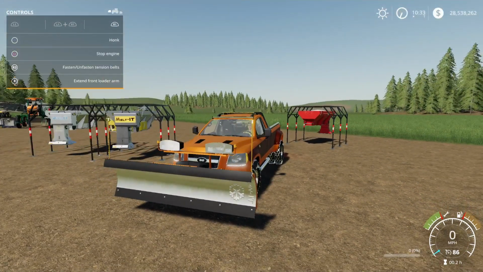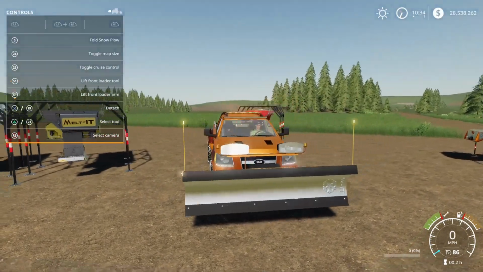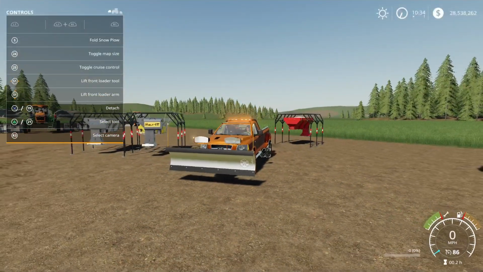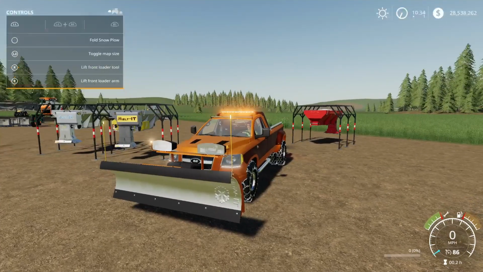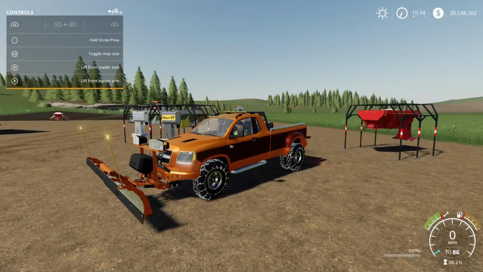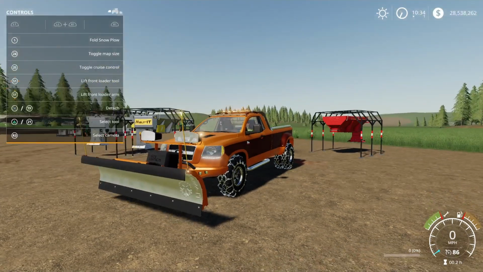Now if I put the strobes on, you can see the strobes. I went for strobes on the side of the plough, and there are strobes on the side of the lights, which is very nice. Now we can tilt this in all sorts of directions. So L1 and right stick gives you all sorts of movement available on this, so you can find just the right angle.